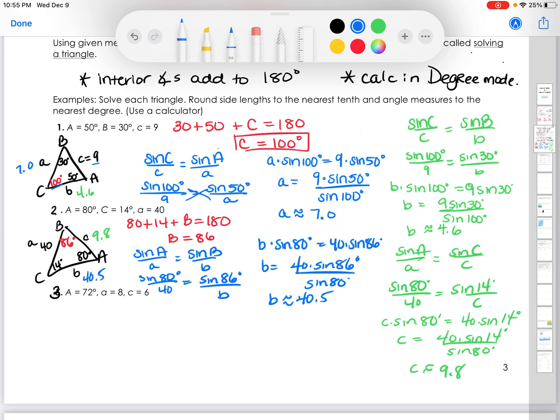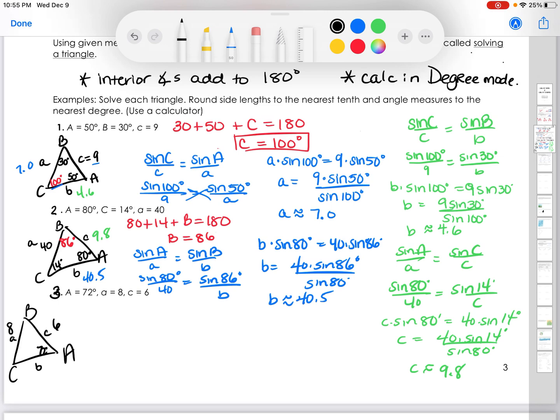Okay, so I will have solved my triangle because I have all of my missing information, obviously not drawn to scale. All right, sometimes instead we're given 2 sides and an angle. So let's see what that looks like. Again, ABC, it doesn't really matter what you label as long as the lowercase letters are opposite the angles. So we have A is 72 degrees, and we have lowercase a is 8, lowercase c is 6.